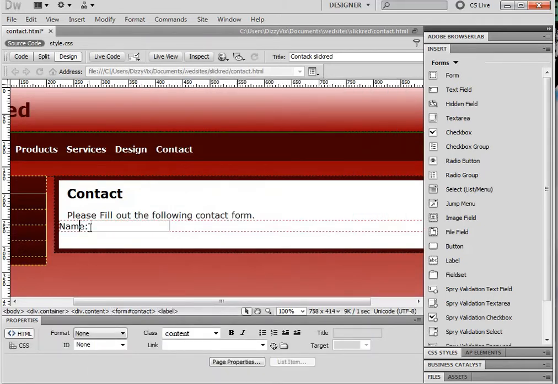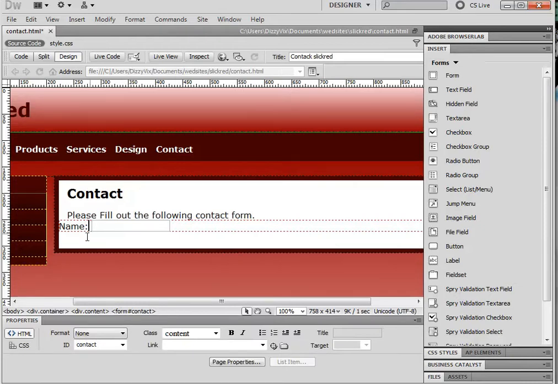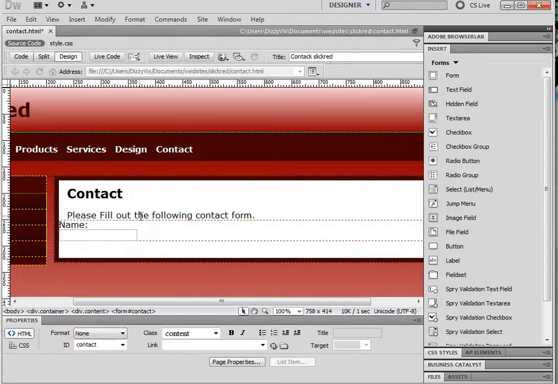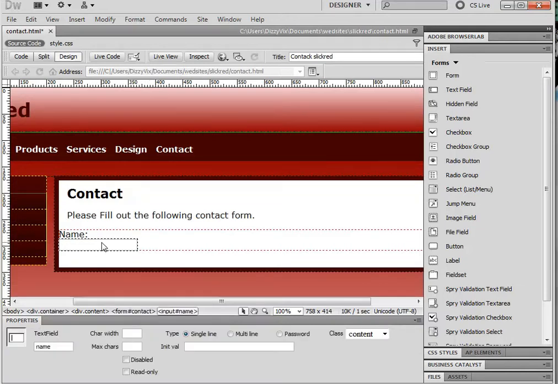And here we've got text. This is normal HTML text. And here's the actual contact thing. One thing I tend to do is create a nice little space. I'm going to press Shift and Enter to move that down. I'm actually going to move this down a bit, so I've got a nice bit of space there. I wish I could add a bit more padding to this. I might do that a bit later on, but for now this is fine. So there we go. I might want to change this around a bit.